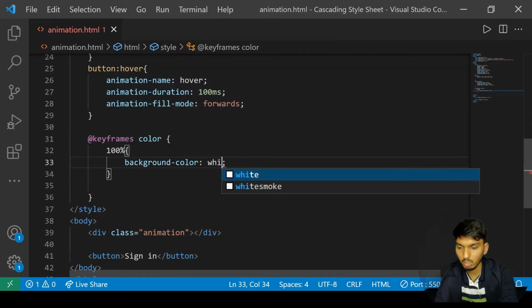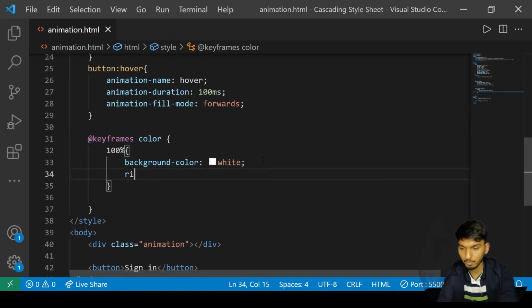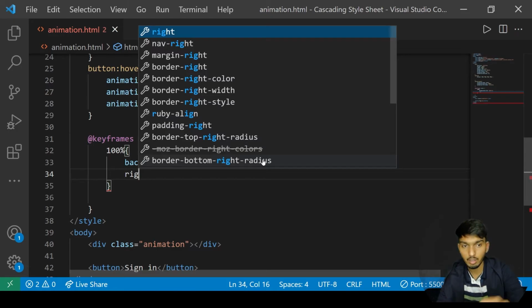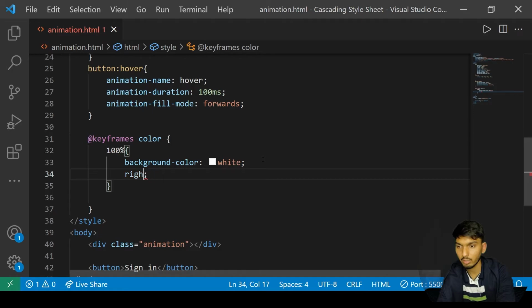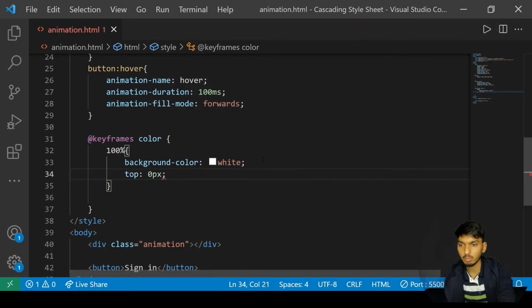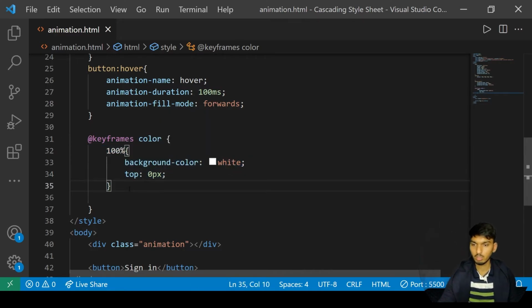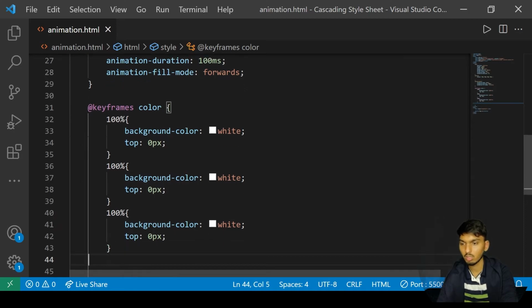I want the background color to be white at 100%, and it should be exactly towards the right. But let's do one thing. Let's give it 0 pixels. Copying the same thing. So this is for 0. This is for 50%.